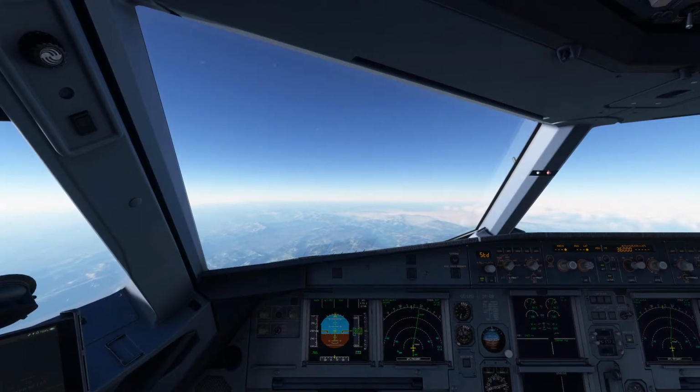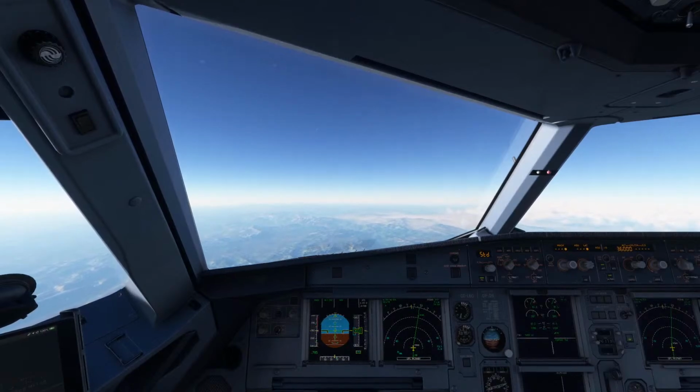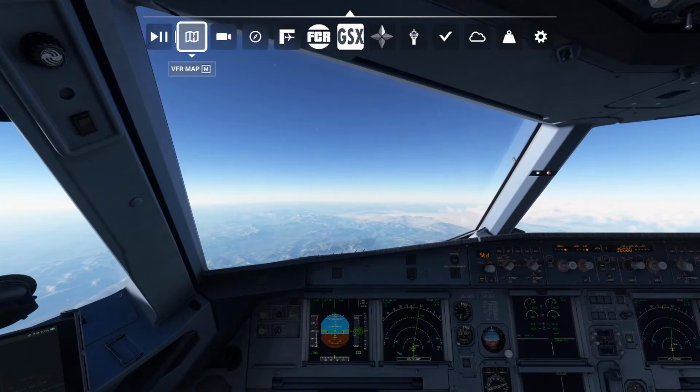It's become the de facto standard in almost all the add-ons. So you find it in almost any aircraft that has an EFB. You'll find Navigraph integration with X-Plane, with Microsoft Flight Simulator, and you also have it here as a tool.